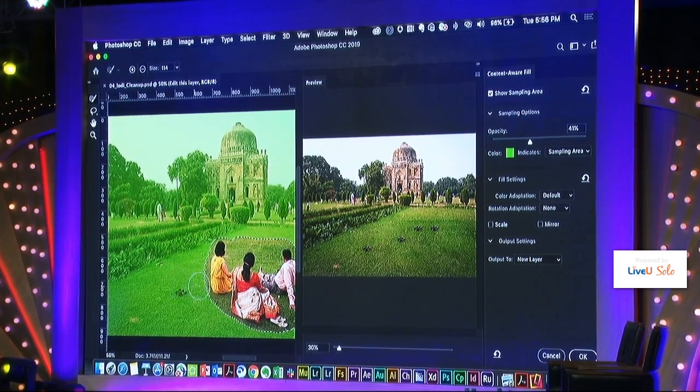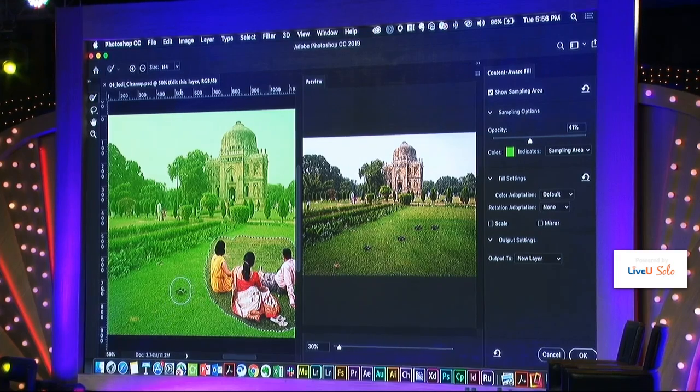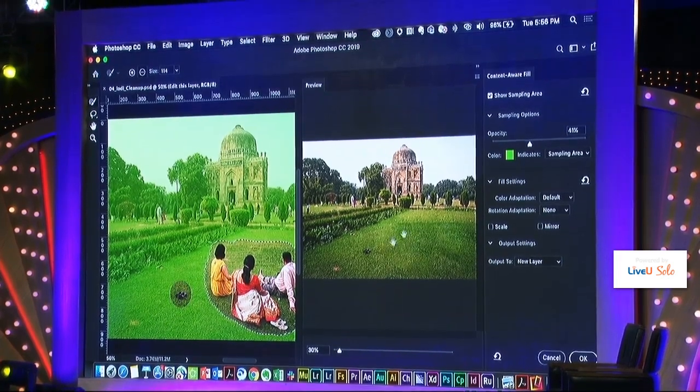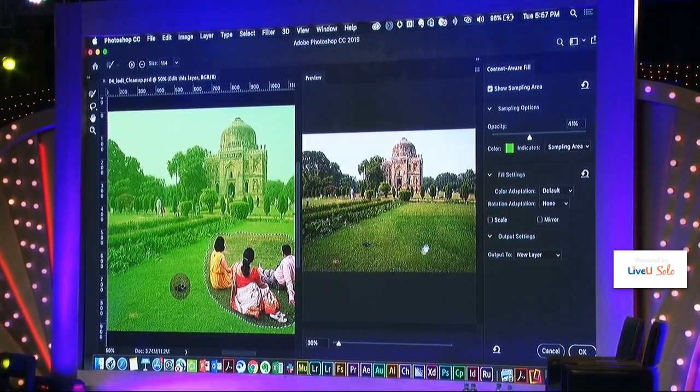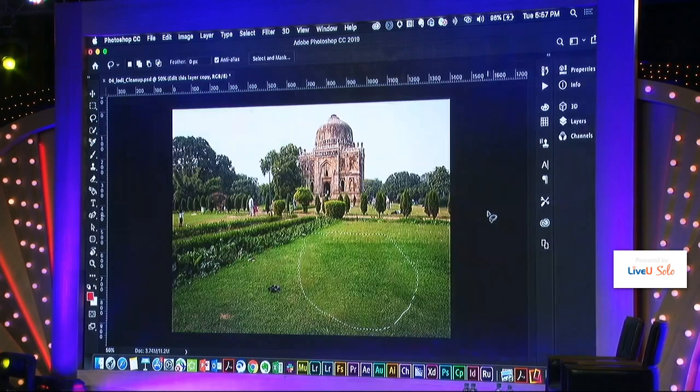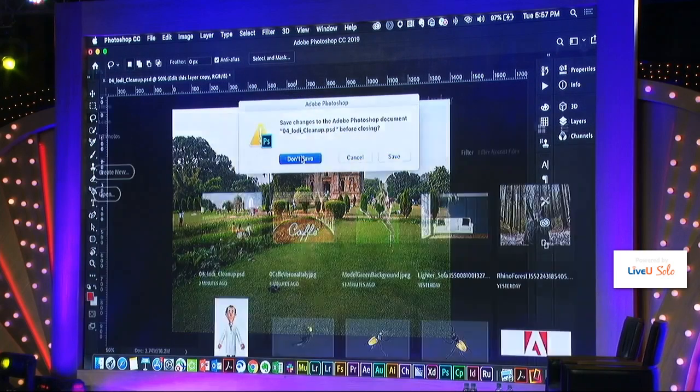So now all I need to tell the algorithm is don't use the chapels, right? So just look at the live preview on the side here. What I'm going to do is just click on it right here. And if you just give it a second, boom, you notice that it's gone. So now Content-Aware Fill is a little more predictable than in the past, and it's much easier to get a more desired result out of it. So that is basically the new improvement to Content-Aware Fill.